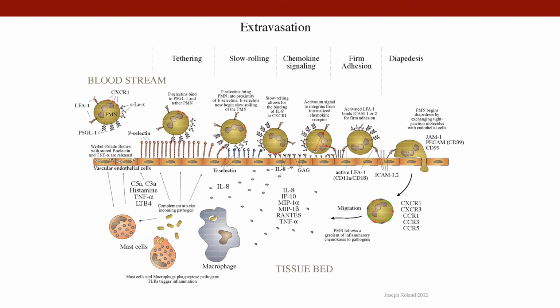This slide shows the process by which the white blood cells move into tissues during inflammation, and it's called extravasation. So first, the resident immune cells in the tissue, such as macrophages or mast cells, can sense either cell damage or the presence of foreign organisms by standard patterns on foreign organisms. And then they can release signals such as histamine, TNF alpha, or leukotriene B4, or chemokines like interleukin 8 and those other ones that are listed there.